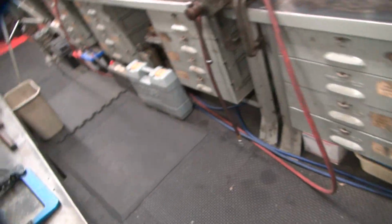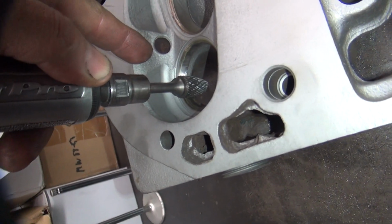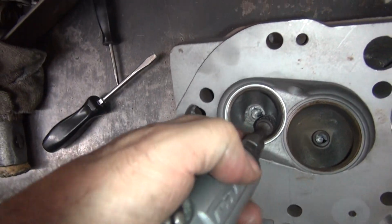If you want to do anything important, you go in there with a burr. You cut it out. In there like that. You hold at the angle you want to cut at, and you cut the piss out of it, and it's gone, it's gone. That's how you do it. Same with over here.